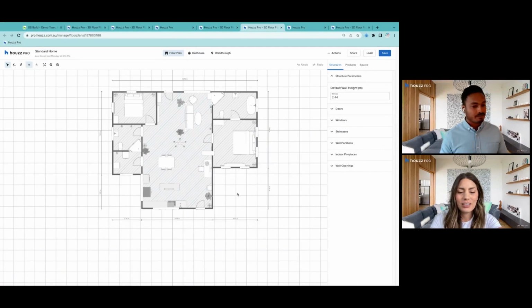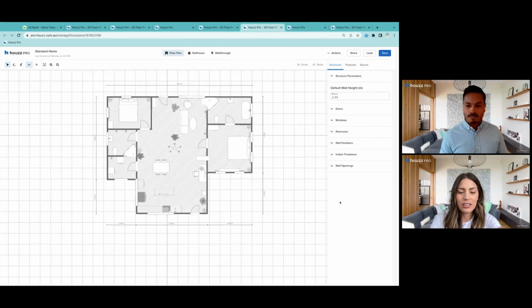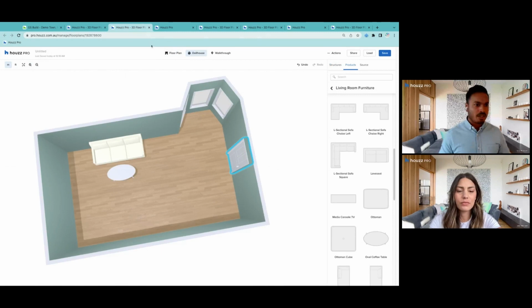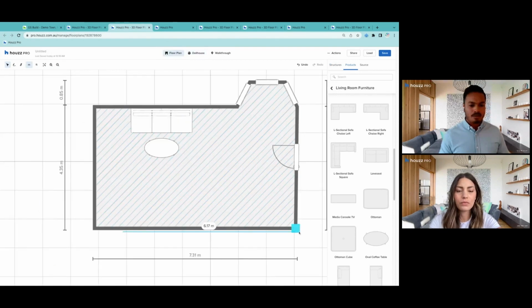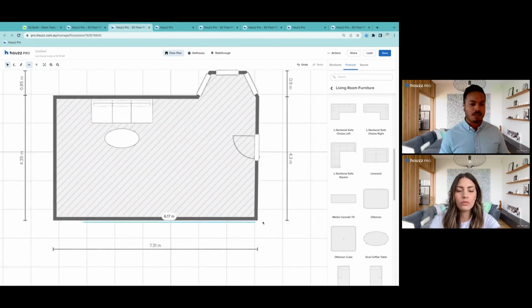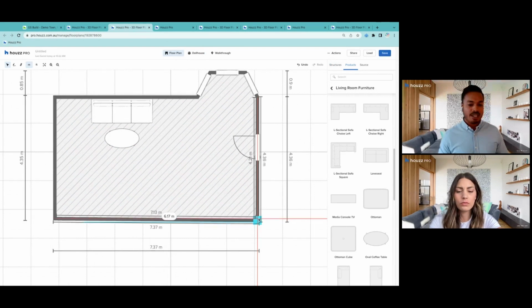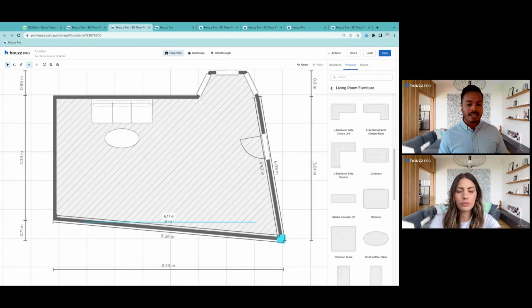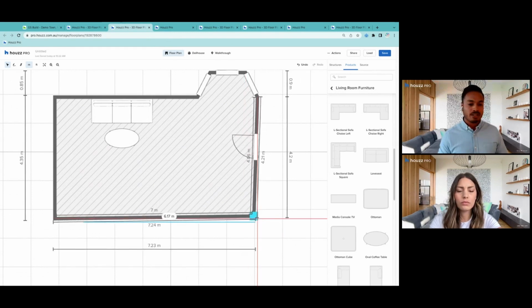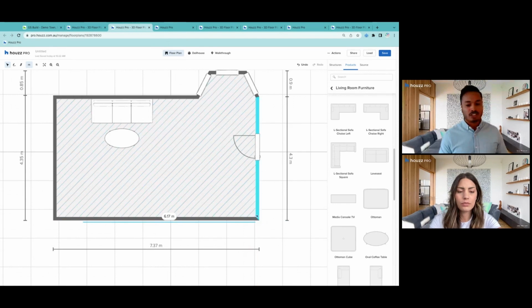Perfect. Okay, and then in relation to angles, what is allowed with the angles? Yep. So I think I've already showed you. If you ever want to customize the angle, all you have to do is pick one of the edges of your wall. And then from there, as you can see, you can either expand it outward or inward. So that's the handy way of expanding or customizing your angles. Perfect. I hope that answers your question.